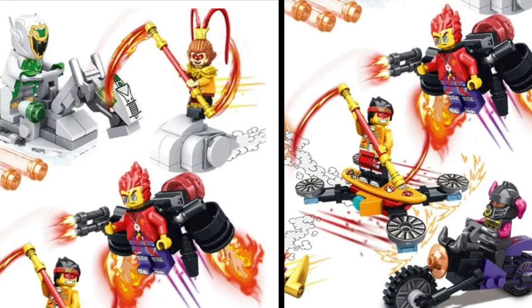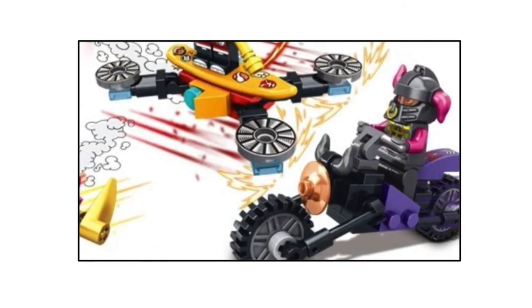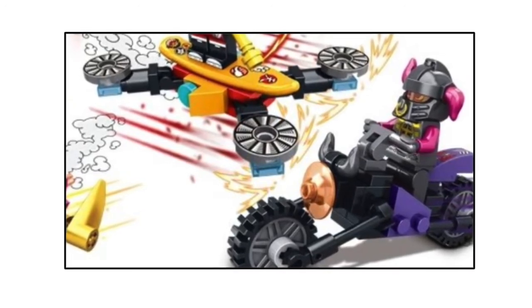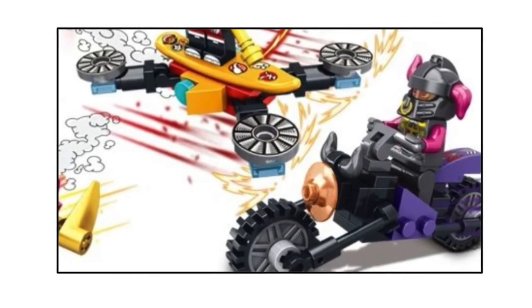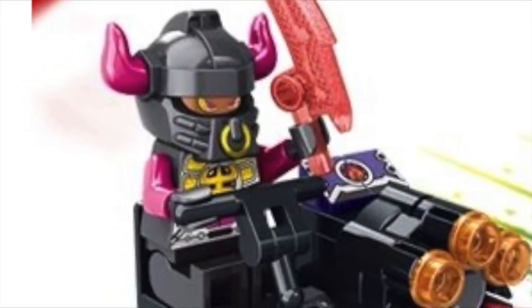In the number 2 spot, we have one half of a minifigure pack. You can see familiar characters like Mei — her little horse build is literally a copy and paste of what you got as a side build in the Monkey Kid HQ set. Monkey Kid himself looks fine in the pictures, and his hoverboard is a copy and paste of what you got in the White Dragon Horse Bike set. Then we have Reverse Bob, because the official Bob has the bent horn on the right side, but here he has the bent horn on the left side — and it looks like Bob finally got a motorcycle. He kind of deserves this bike since he only got a bicycle in the Inferno Truck. There's also one more Bull Warrior, but he's not really much to talk about.